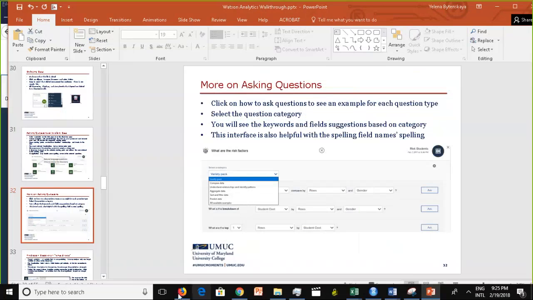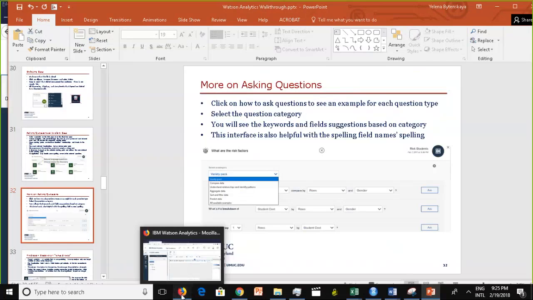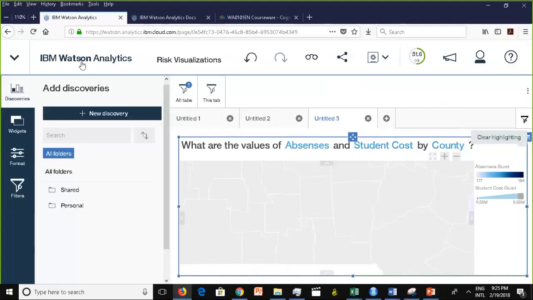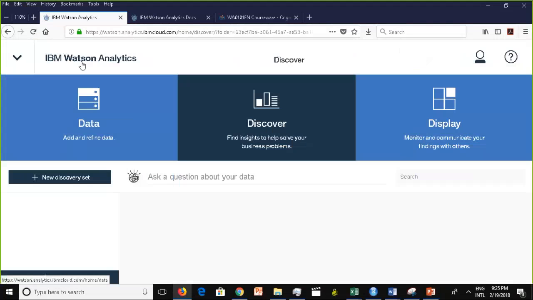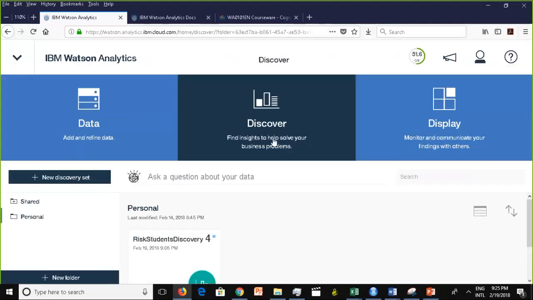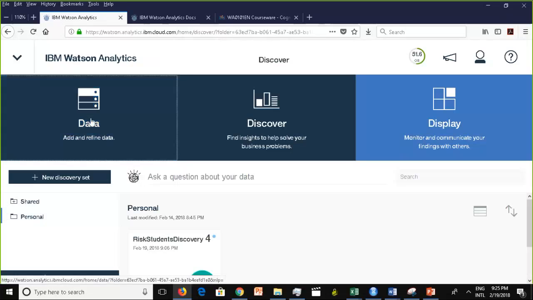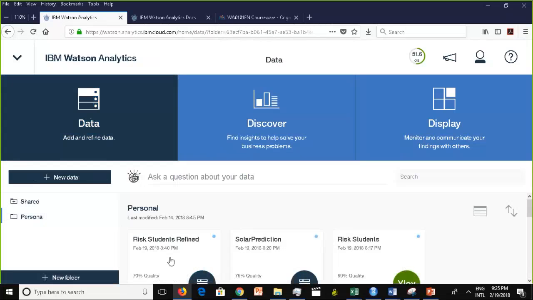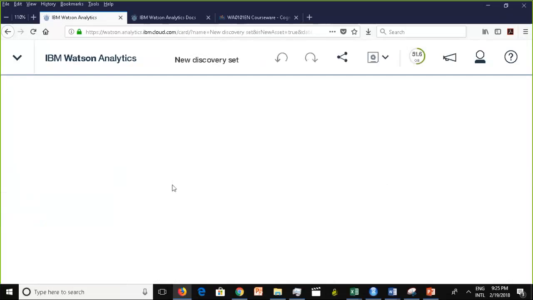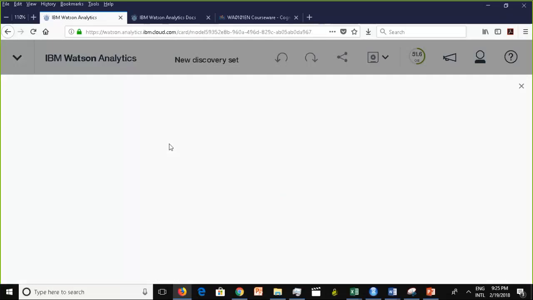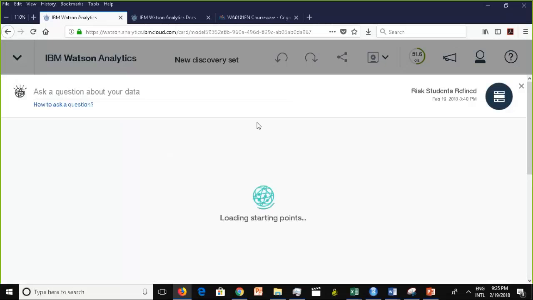So if you are in Discovery, sometimes we're not sure how to actually phrase a question. So what we could do, well, let's go to the data. Take a look at what I'm showing. Sometimes I'm not sure how I should phrase my question.